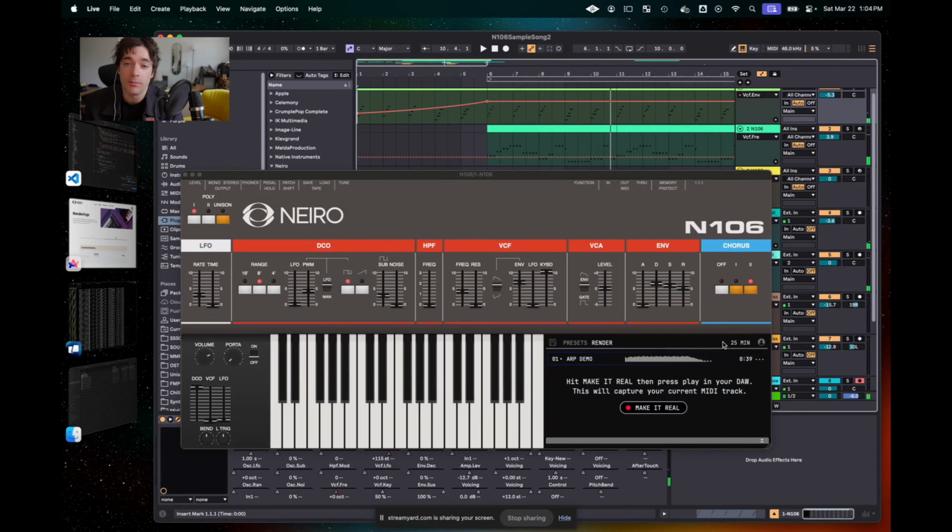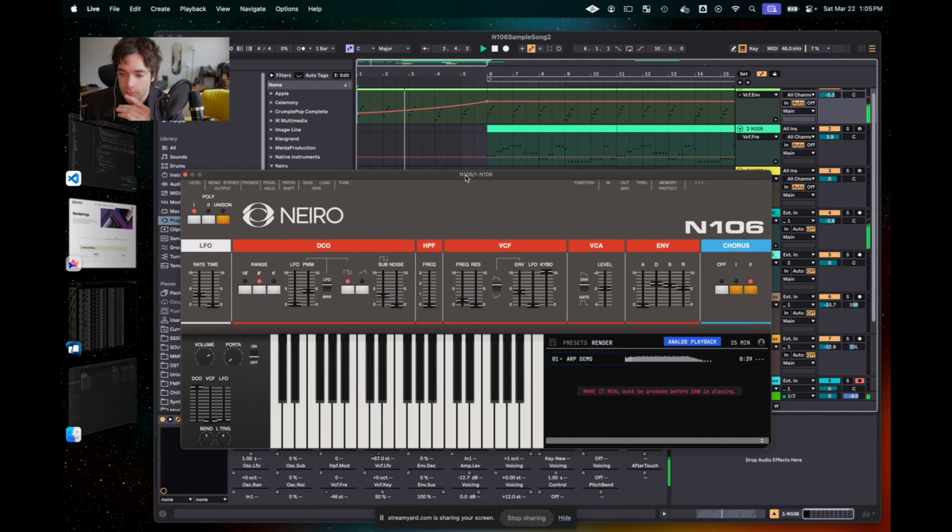Cool. Let's A/B it, see if you can tell the difference. If I disable this clip, this will play a digital emulation and it will show you the label of what it's currently playing. All right, let's re-enable it and test out the analog. Cool. You can be the judge of how different it sounds.